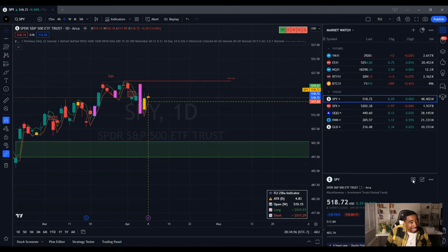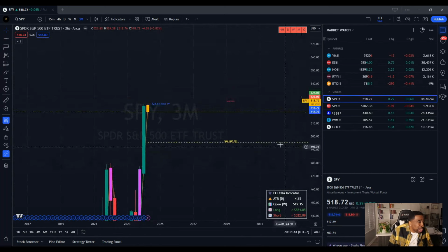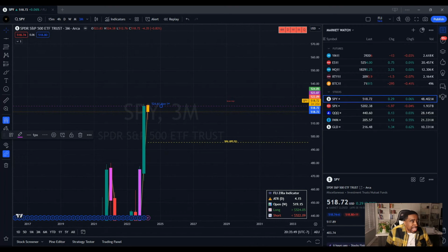Now, what you gonna do with it? Let's start this thing out right. You already know I like to look at longer time frames to make sure I see every major level before I get in on any type of trade. Whether it's a swing trade, scalp, or day trade, I need to know the major support and resistance levels so I do not get myself cooked. So let's start off looking at the quarter. As of right now, we're a little below the previous quarter close at $523.07. And we're not really near the 50% retracement, so we don't have to worry about that at the moment.